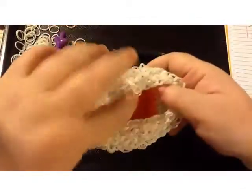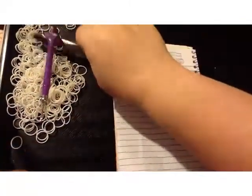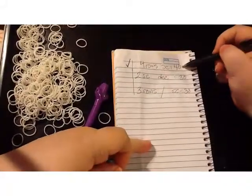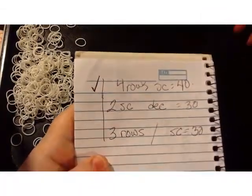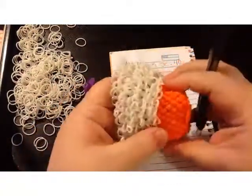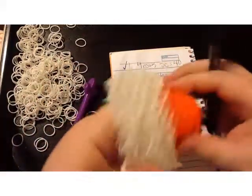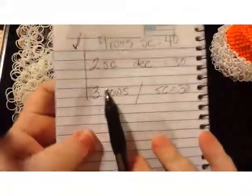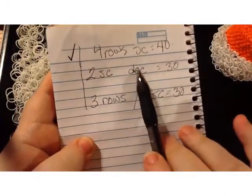Alrighty, now we have just got through doing the four rows of 40 single crochet. So we are done. This is the way it should look by now. Now it's going to go down to the decrease. Okay, so we're going to go down one. So here we go. The next row we're going to do is two single crochet and a decrease.